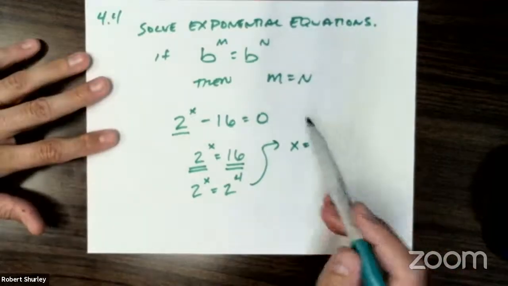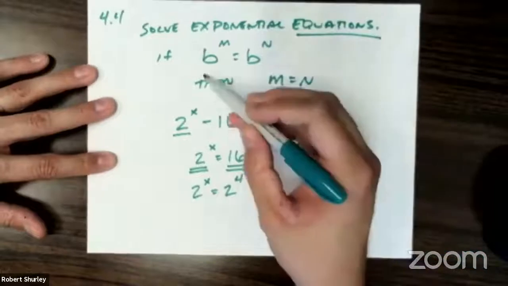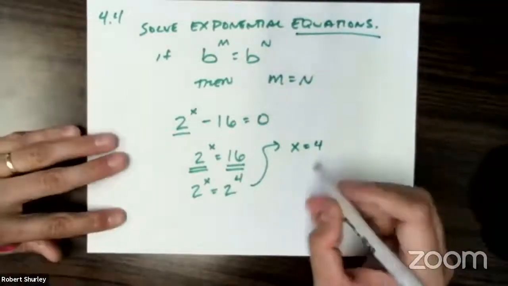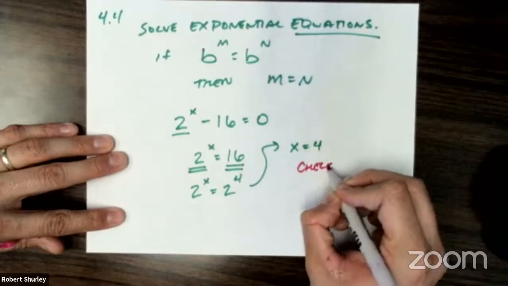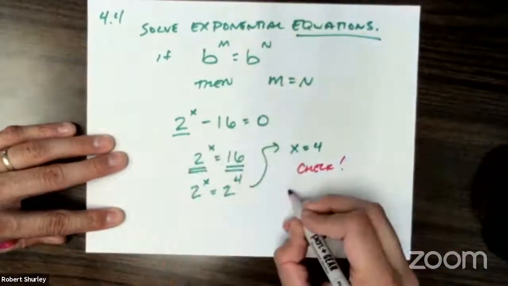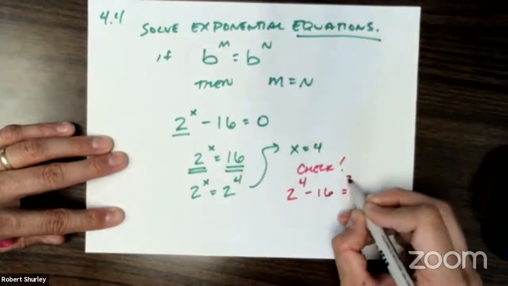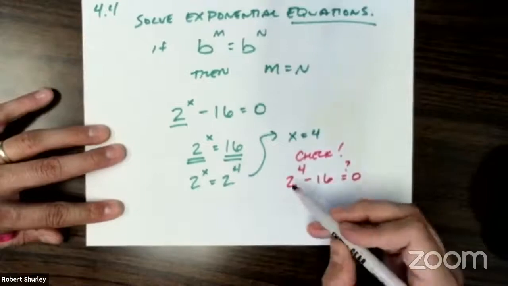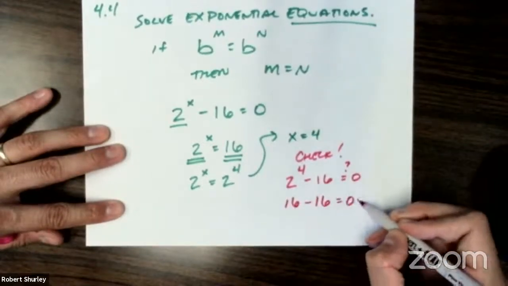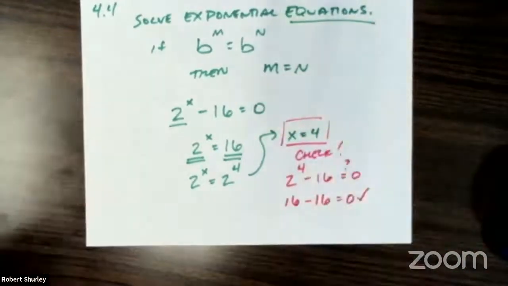And what's nice, this is equations. We've got a solution. We can check it, right? Okay, I'll use a different color for checking it. So this is just me checking. If I plug in x equals 4, I've got to go to the original equation. And I want to see, does 2 to the 4th minus 16 equal 0? Yeah, 2 to the 4th is 16. Minus 16, that equals 0. So I know this has to be my solution.